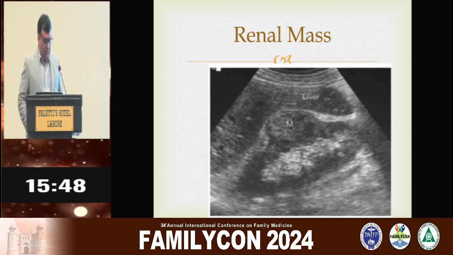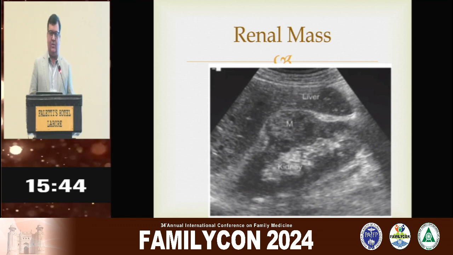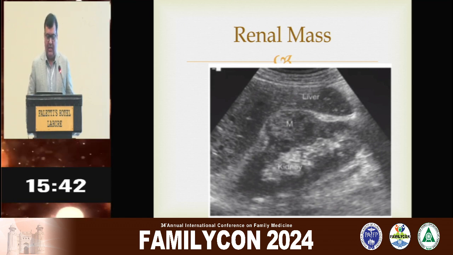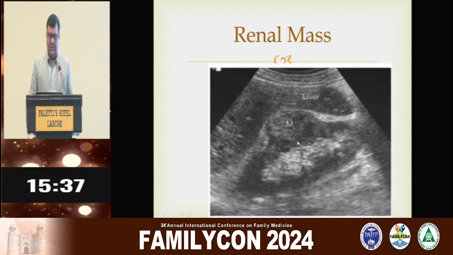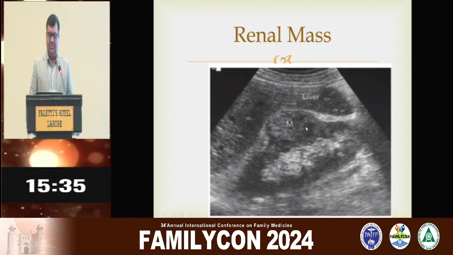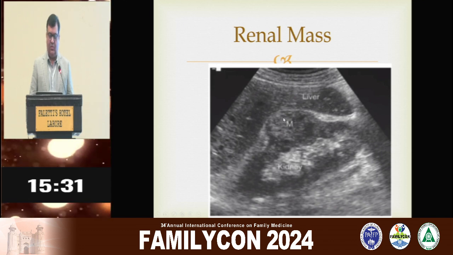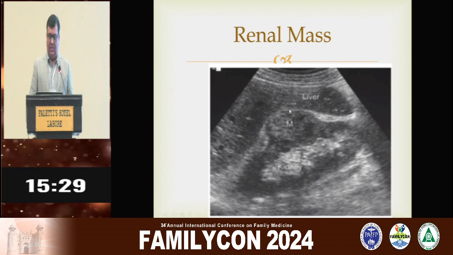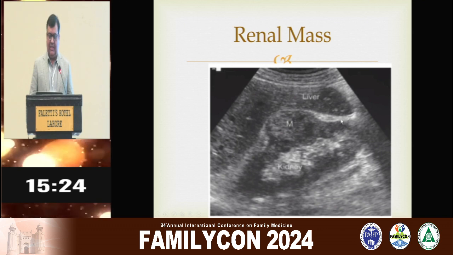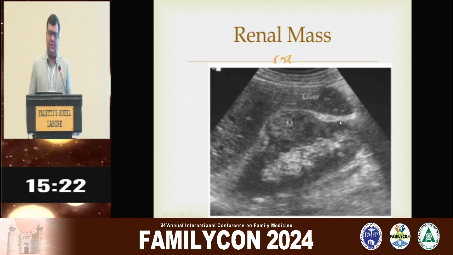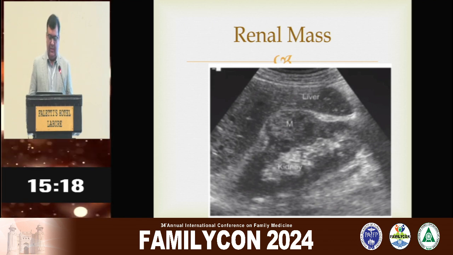Next thing which we commonly see are the renal masses. Those renal masses can be exophytic, can be endophytic, or can be large or small. If you look at this, there is loss of parenchymal texture, and there is a bulge at the surface of the kidney. That's the mass, that's the exophytic mass. So they can present as a bulge of the kidney, they can present as a bulge on the renal sinus, or they can replace the major part of the kidney depending upon what exactly the size of the lesion is.